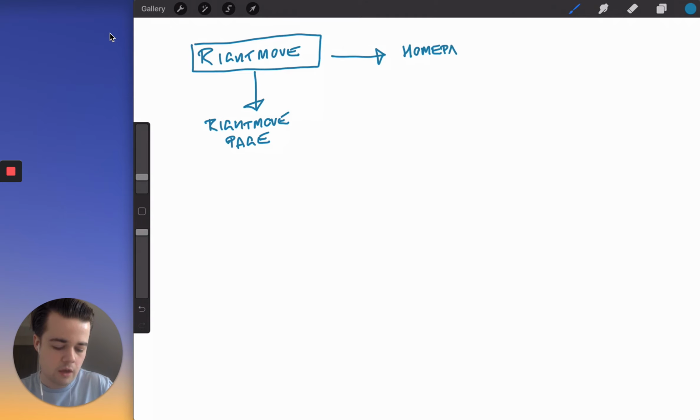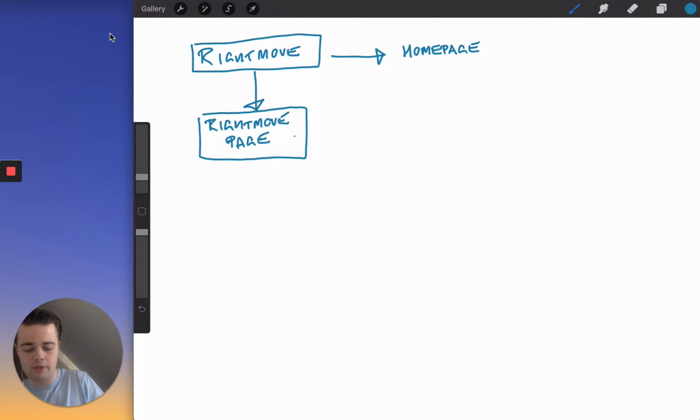Now, sending it to a Rightmove page is okay. It's kind of an intermediate option. If you're going to send someone to a Rightmove page, at least you can track whether they get in contact with you, because Rightmove do give tracking numbers. So that's okay. And they're still going to stay on the website. They're going to feel like they're still there looking for what they're looking for. You can get results with it, but it's not as effective as sending someone to a landing page that you have put a Facebook pixel on so you can retarget people.